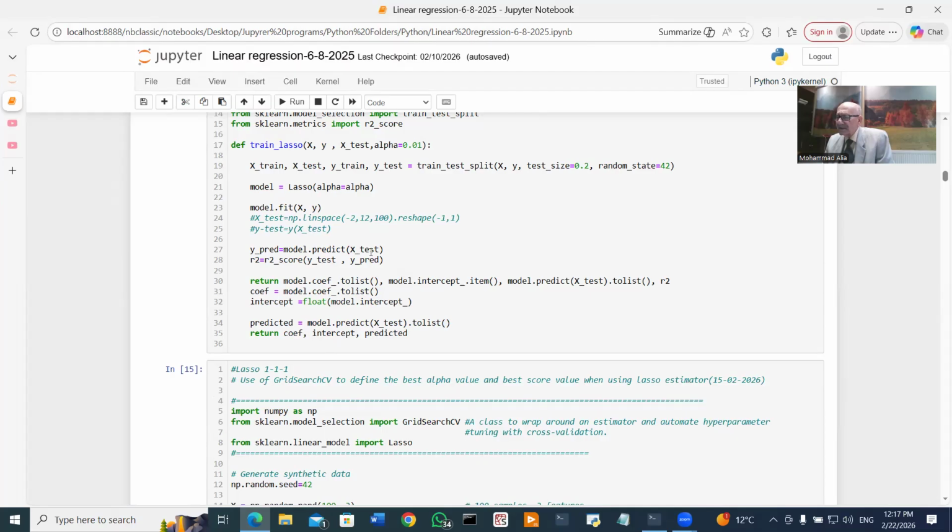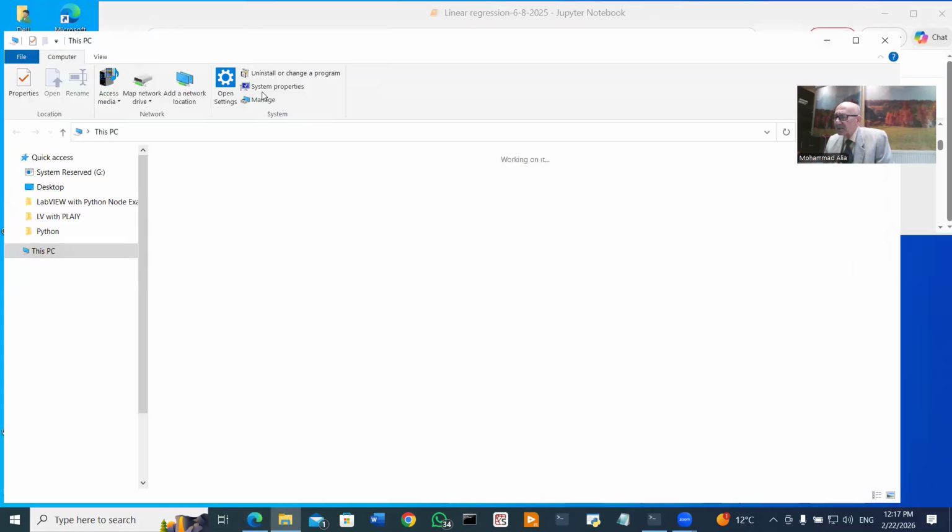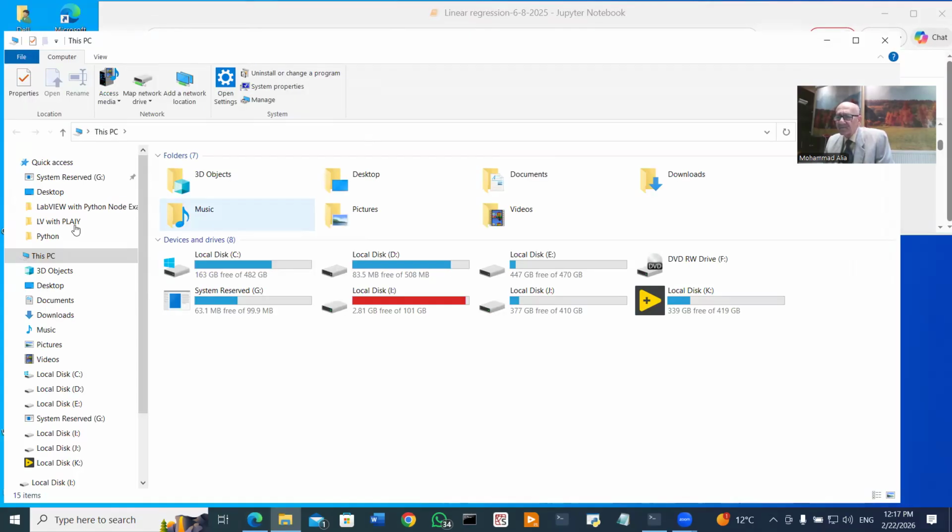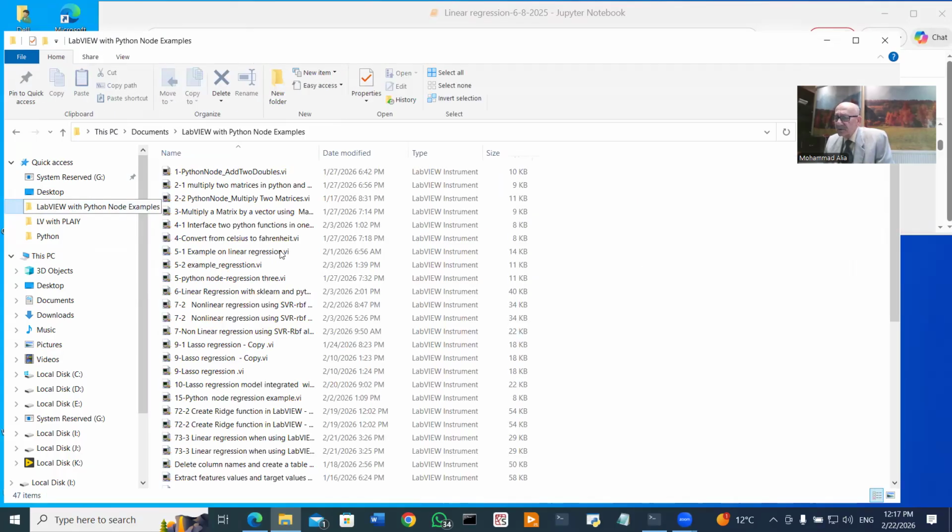To see these results in LabVIEW, we go to the LabVIEW environment. I have saved the program there, and we shall have a look at the program and how it works. So it is this program here.